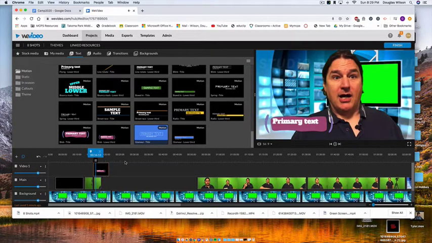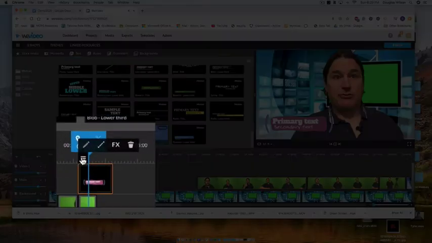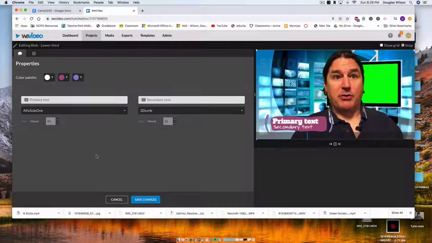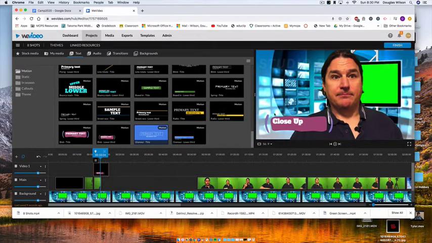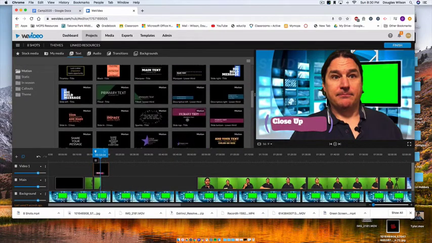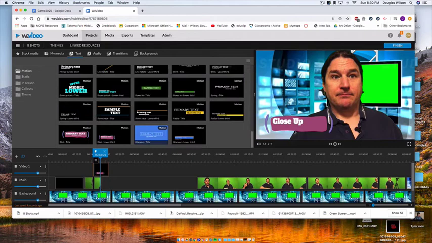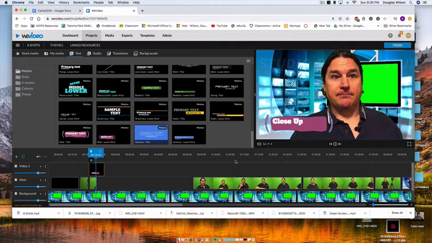And there it is. Primary text, it says. Live in Silver Spring. Secondary text, it says. I don't want either of those things, so I'm going to go up here, click on edit, and for primary text, I'm going to say close up. You could put these title cards on it, whatever kind of title card you'd like. You could use lower thirds, or you could also move it around. But that's what I'm going to be doing because I didn't say the name. I'd like you to say the name, but that's how I'm going to be doing it.